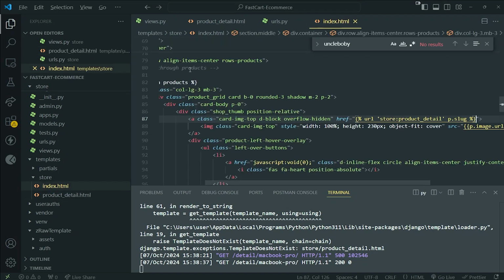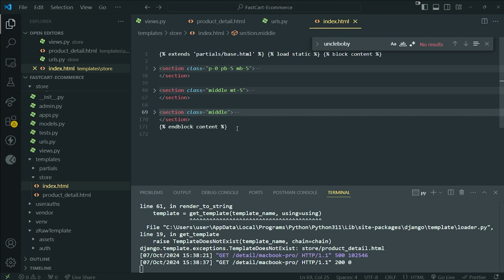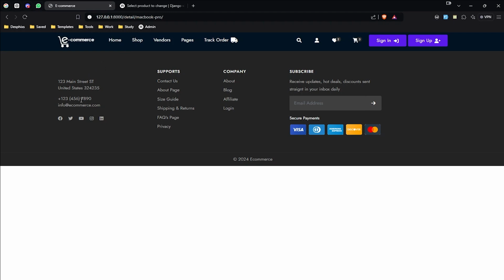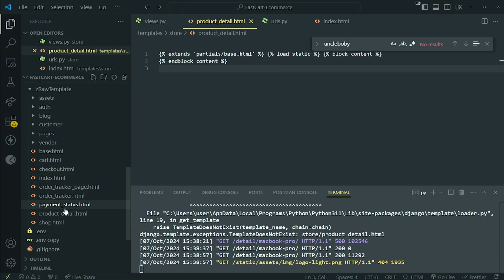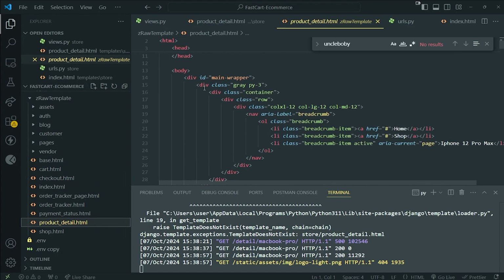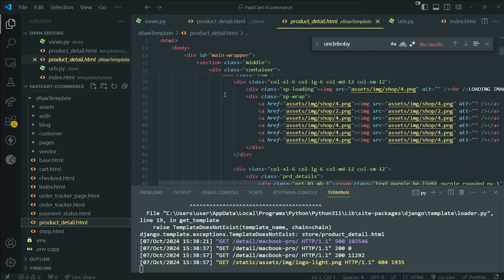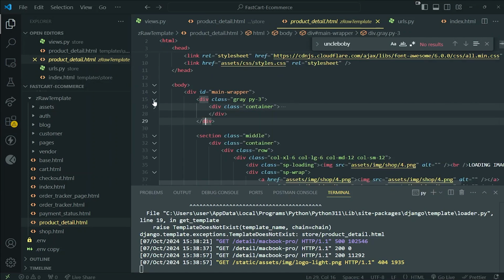So remember what we've been doing in the previous tutorial or some minutes ago, where we actually had to extend these two things. Well, that's exactly what you still need to do over here. So you copy this, paste it down here, reload this page, you should see only header and footer. So now we need to get the product detail template. And you could go ahead and minimize this if you want. Let me see. From here to here, I will minimize this.